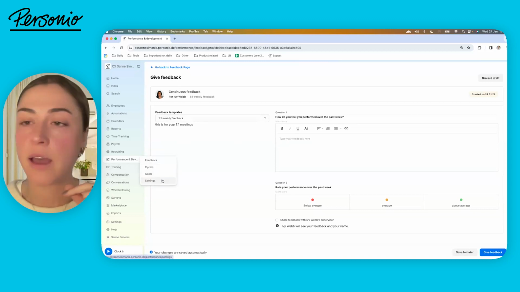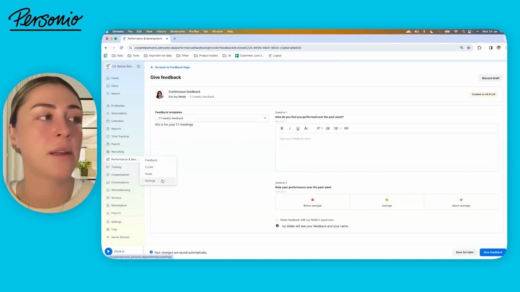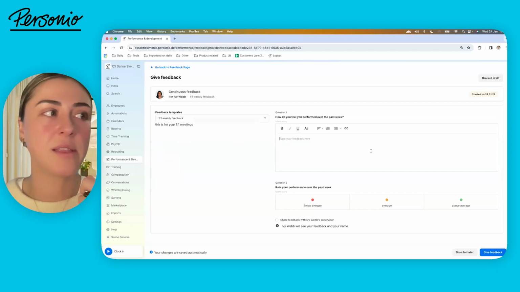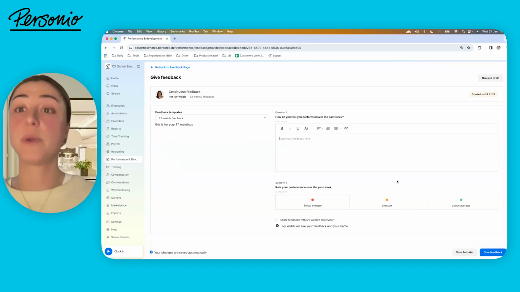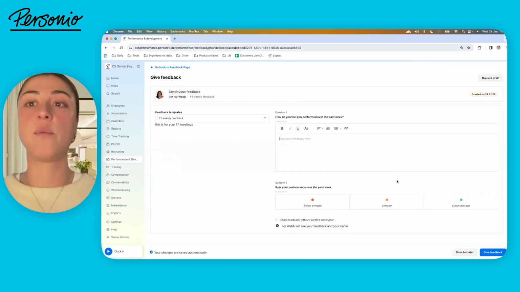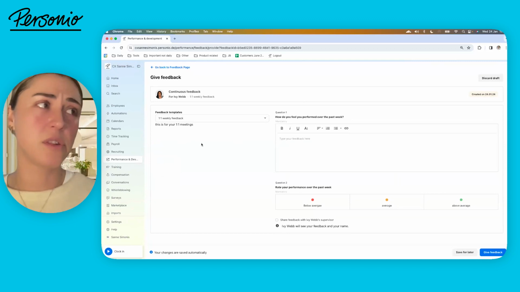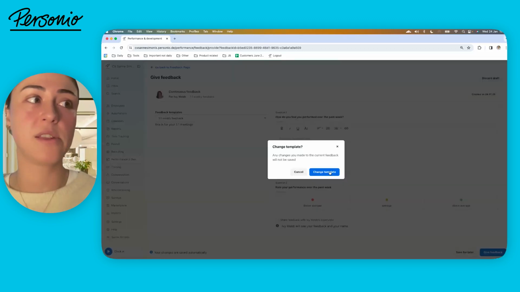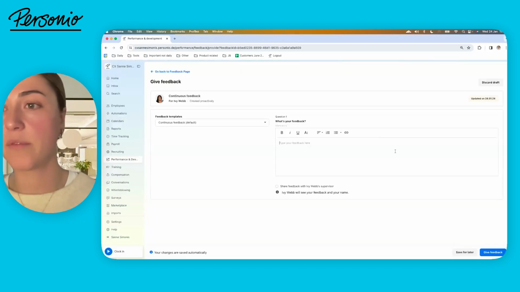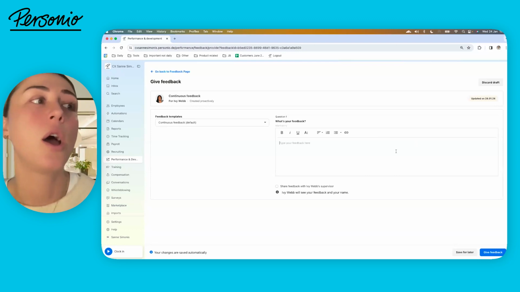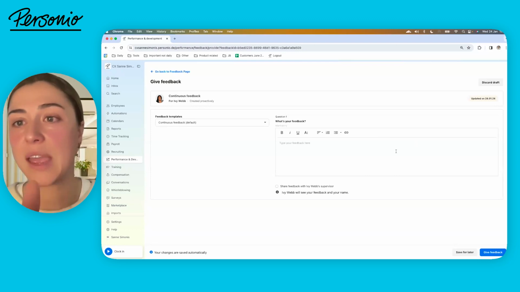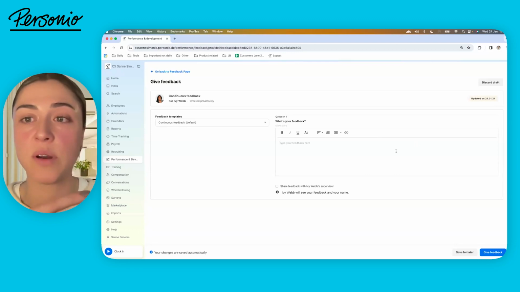So in the section that I showed you before, in the settings, obviously these are just example questions, but you could actually have a properly well set out form. Of course, you can use continuous feedback as default and just have free text as well. But this would be a way where you can do that one-on-one feedback.